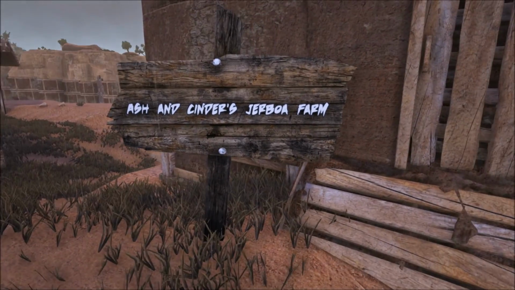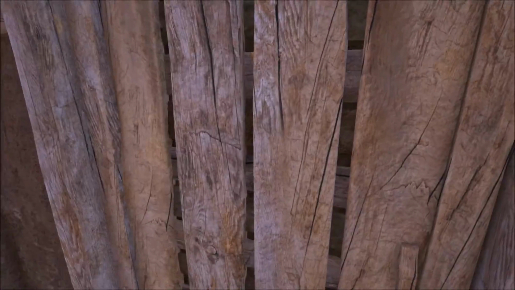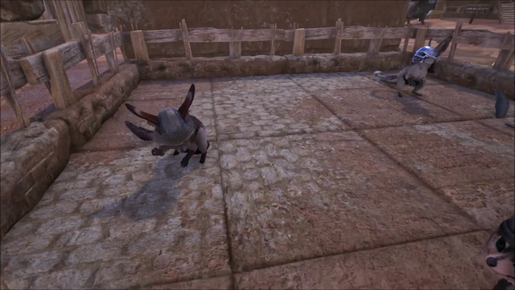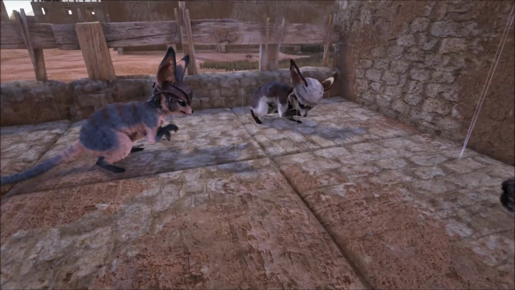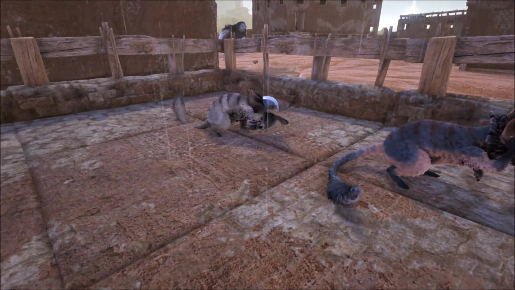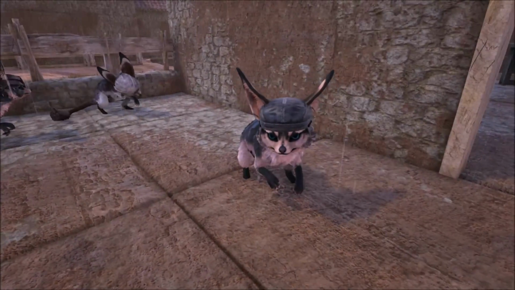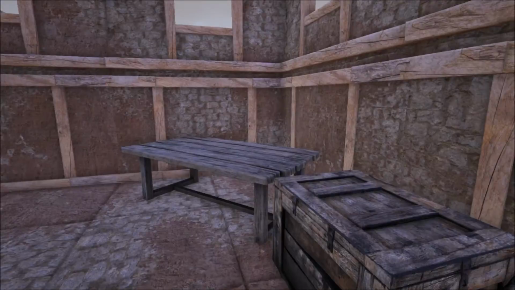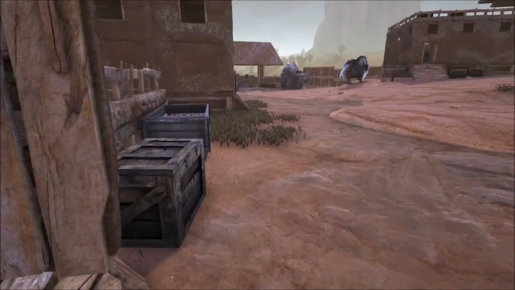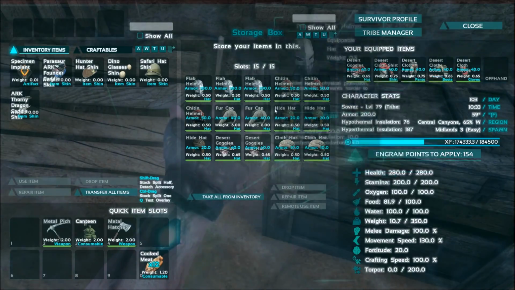And we have Ashen Cinders Jerboa Farm. Let's go ahead in here. And right out here are the Jerboas. And I have put a different hat on each one of these guys, just to be special. But this is the Jerboa Farm. So whenever I need a Jerboa or anyone needs a Jerboa, they can come take one out of there. And if they need some extra hats for their Jerboas because they're coming to visit, there are tons of hats right here.